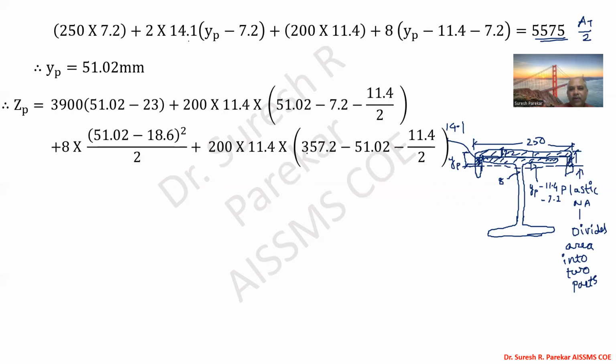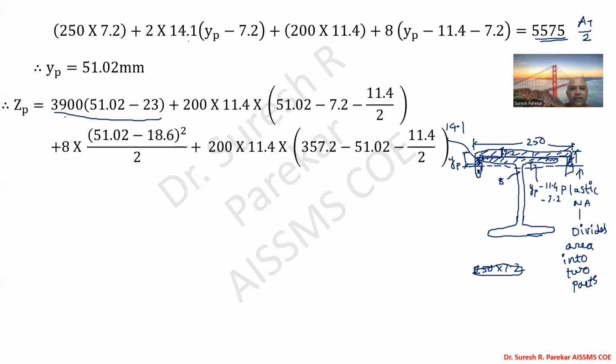Now ZP we have considered. Now in this I have taken directly of this channel. Actually you can have exact, if you want to go, then you can go as 250 into 7.2 likewise, but your answer will not change if we consider channel as a whole, because the value you will get is 51.02 and this remaining is 30, and so the moment if we go for ZP will not change a lot.